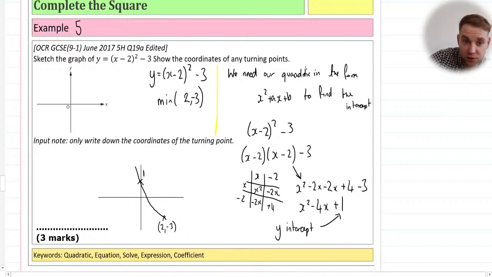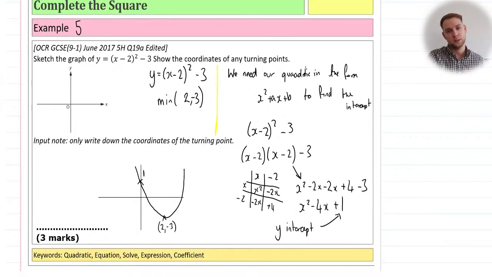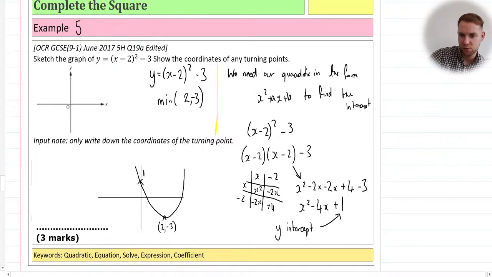Notice this came up on the OCR paper 3 years ago now. And 3 marks for that. This probably would have been a part A, or part B, I reckon. They probably would have asked you to write it in completing the square form in the first part. Alright, brilliant. So this part over here was new. We haven't actually looked at this, and it very rarely comes up, this part. The main part is that completing the square part.